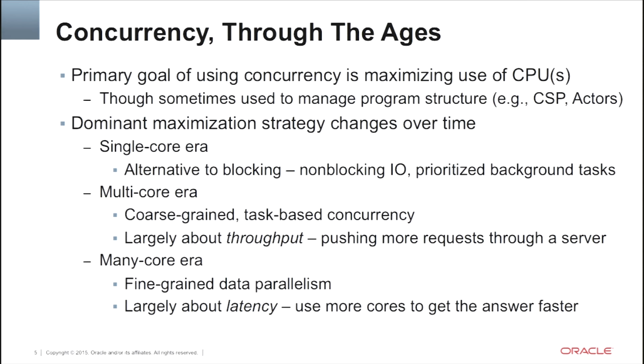And can I dynamically adjust this so that if I don't have a lot of cores, fine, I'll use what I've got. If I've got a lot more cores, can I divide the problem up smaller so that I can get to the answer faster, right? So it's always been about performance, but the measure of performance that we've chosen over time has changed.